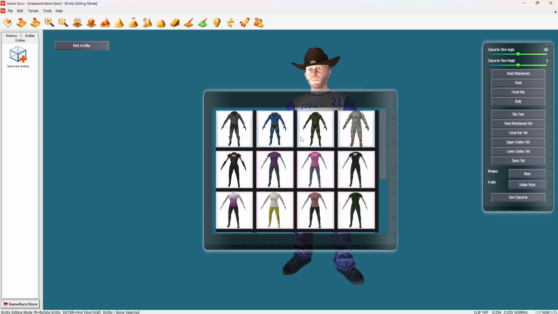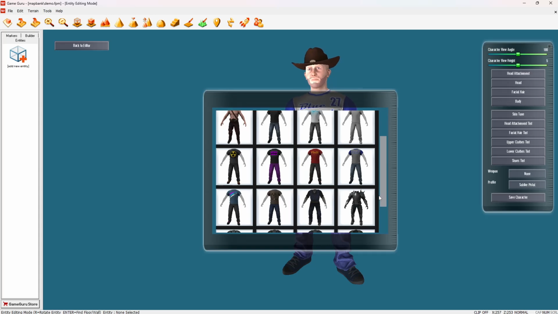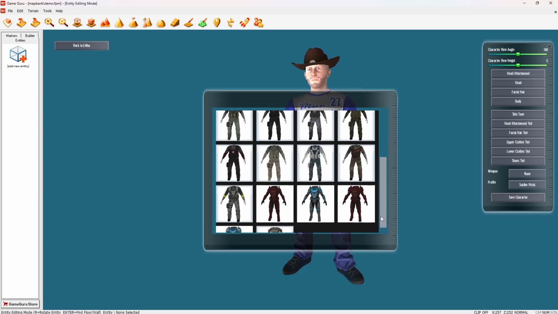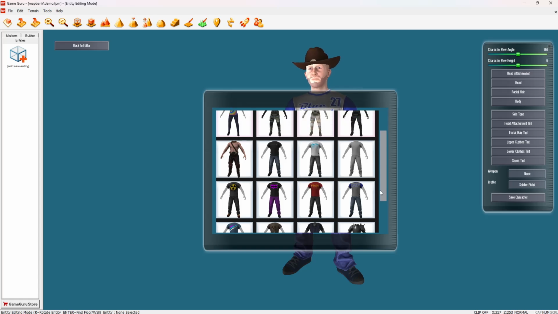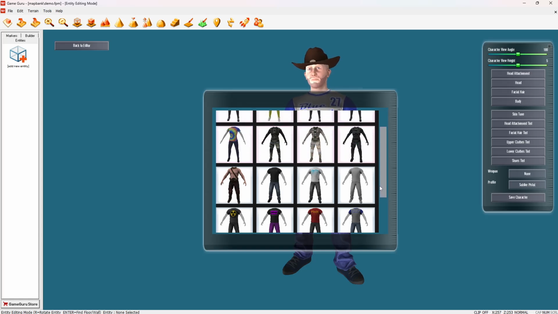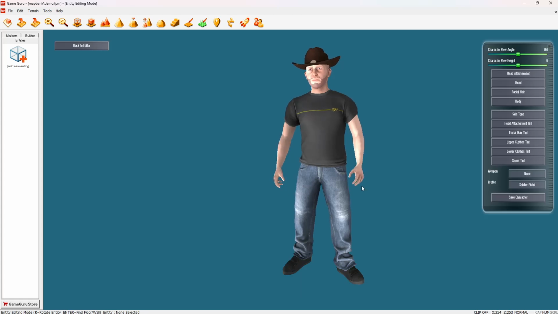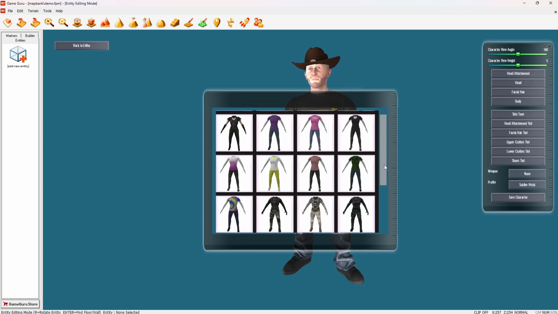Body. There's something in here appropriate for Cowboy Bob. I do wish that was slightly larger on my screen, but that could be my resolution. I'm just going to go with that one. That's just a plain t-shirt, but we're going to change that. Actually, there isn't any plaid, is there? I don't want to waste too much time on this. You know what?